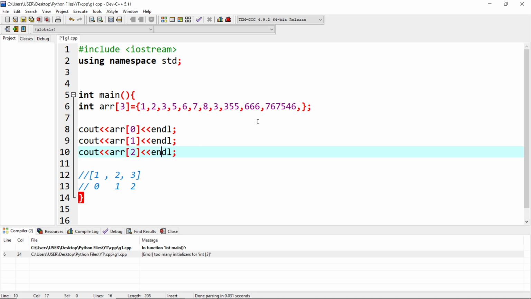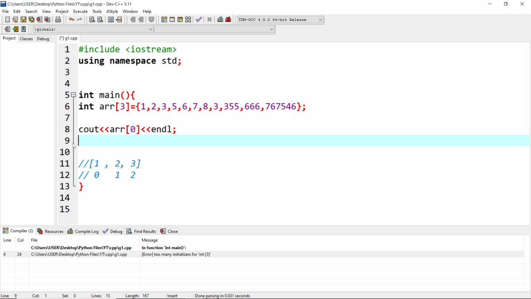So is there any possible solution, instead of saying 0, 1, 2, 3 and incrementing all the way up by copy pasting and incrementing all these indexes? Is there a much more efficient way to access the elements of the array? Sorry, I gave my answer away. Essentially, we're going to use a loop. The loop was just stuck in my mind, so I was unconsciously saying it. We're going to use a loop.